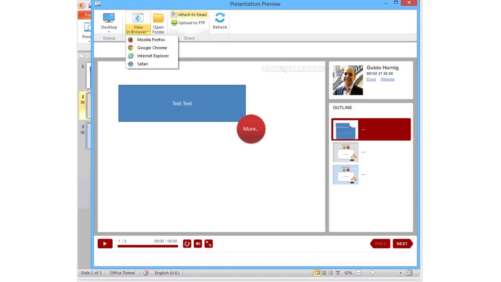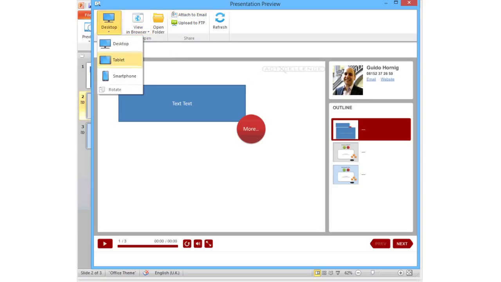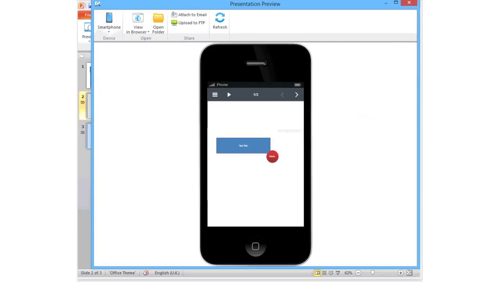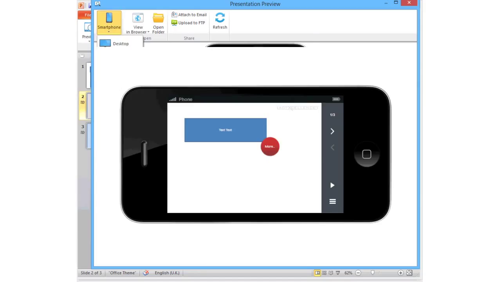You can attach it to email or use FTP. And you can have a look how it looks on tablets or smartphones. And play here.